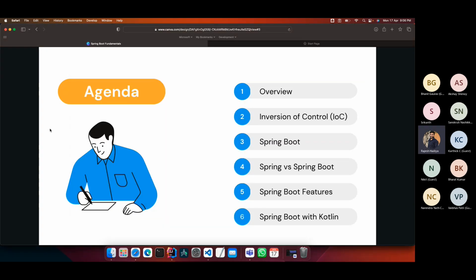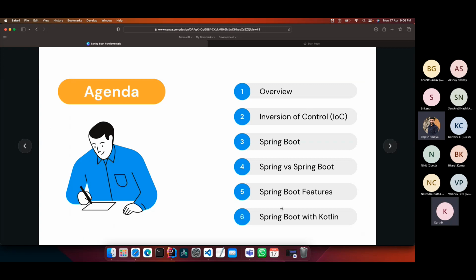In this course, we will see how to use Spring Boot with Kotlin to build REST APIs. Let me clear a few things first. We are not going to build the UI for these things, because this course focuses on building APIs. We will build the APIs and test them. I'll show you this is correct, this is not correct, this is how it works. But we are not going to build the web UI because it's a separate topic altogether, and it could take a lot of time, and then we wouldn't be able to finish the course. So in this course, we will focus on building the APIs.